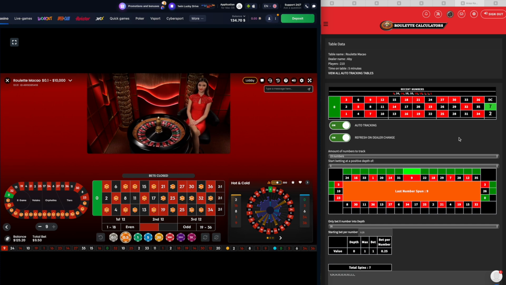Like I said, I'm using the roulette calculator step system. If you're new to this, check out yesterday's video. I'm continuing straight on from that, but I'm using the area key in this instance instead of the dealer tracker. So I know a lot of you guys like using the area key, but let's see what happens here.